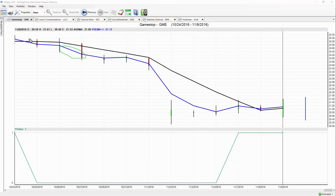So how traders can use this information is whenever they see that blue line cross above or below the black line, they know that that's a trading opportunity. Essentially what that's telling traders is there's been a trend change in this market and you want to get in at the beginning of a trend change. You want to get in early so we can take advantage of the move as this market trends lower or higher. There are some really great scanning features in the software that present which markets are having those fresh crossovers, so it's really easy for traders to identify. But as long as that blue line remains below the black line, you're expecting prices to continue to move lower. So very straightforward. Essentially, we're looking at a comparison between an actual moving average and a predicted moving average, generated via that artificial intelligence, looking out at those intermarkets that affect GameStop.